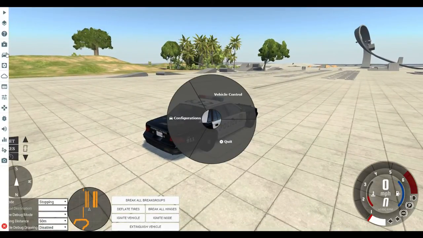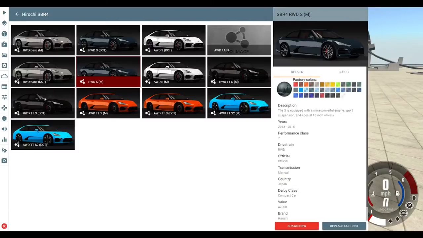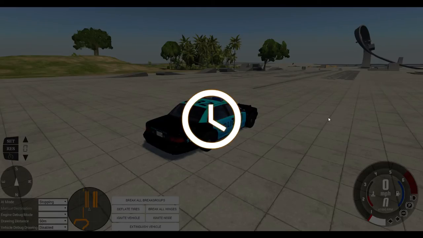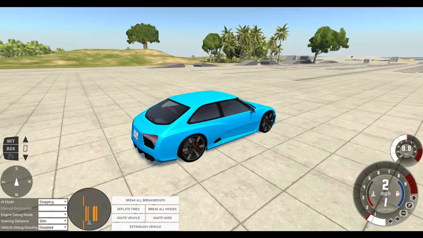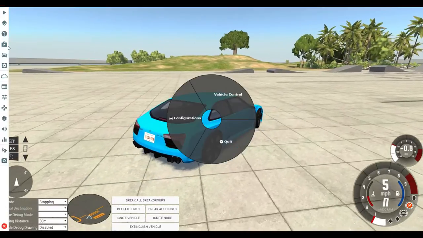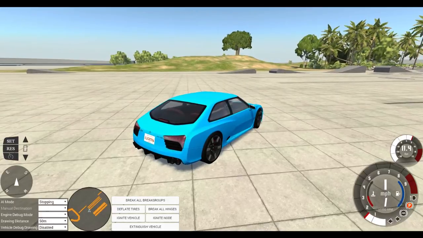Okay, so how about one more vehicle before we change up the map? So the SBR4 is the fastest vehicle, and because it's the fastest vehicle, you gotta have the fastest configuration. And you're not limited to these parts. You can go into the parts menu. If you press escape, you can find all of these. You can go to vehicle parts. You can get rid of the door or something.